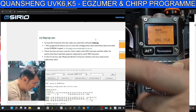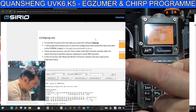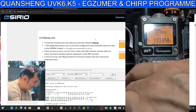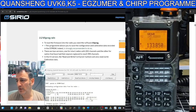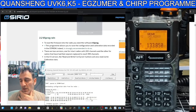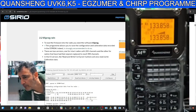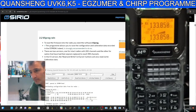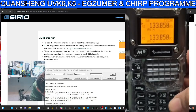Let me put in an airband frequency: 133.850 - that looks like airband to me. Turn it up and I'll get my external antenna on that, then we'll wait for a plane to fly over. Basically just have fun. The nice thing about the flashing tool I showed you is you can do it on a Mac PC, on any browser. I might do the same video on my Mac just to show that. There's a bit of airband there - slight distortion, but remember it's FM mode. It works fine. I can put in my local repeater by holding down the memory button.